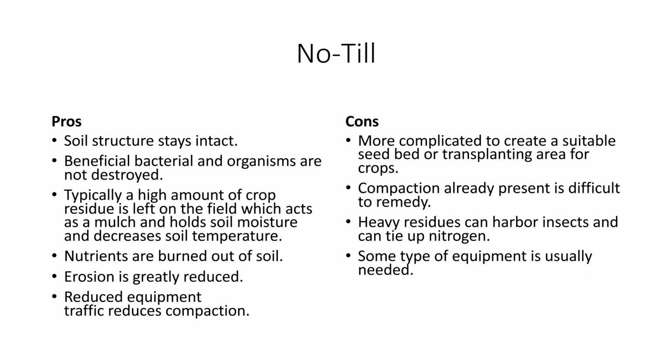But if we just did it through the use of a daikon radish cover crop, it would take longer, but our soil structure would be a lot healthier because we're not running that equipment. We're not actually tilling that much. It's just going to take us a bit longer. Tilling is a little bit quicker. No-till is definitely longer. No-till seems to have way better long-term results than breaking up compaction with a tillage implement. I hope that makes sense to you.